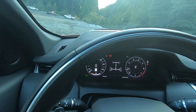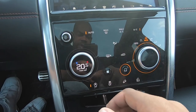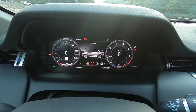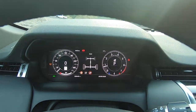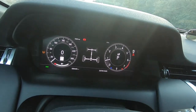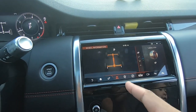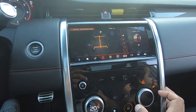To go through the different drive modes, you press this button here and this switch toggles through them. It shows them over here: eco mode, comfort, auto, terrain response — then it has grass, gravel, snow, mud, ruts, and sand. There is no low range, so no rock crawl or anything like that, and it doesn't even have any locking diffs. On the main screen you can see more off-road information showing where it's sending power and which wheels are slipping.